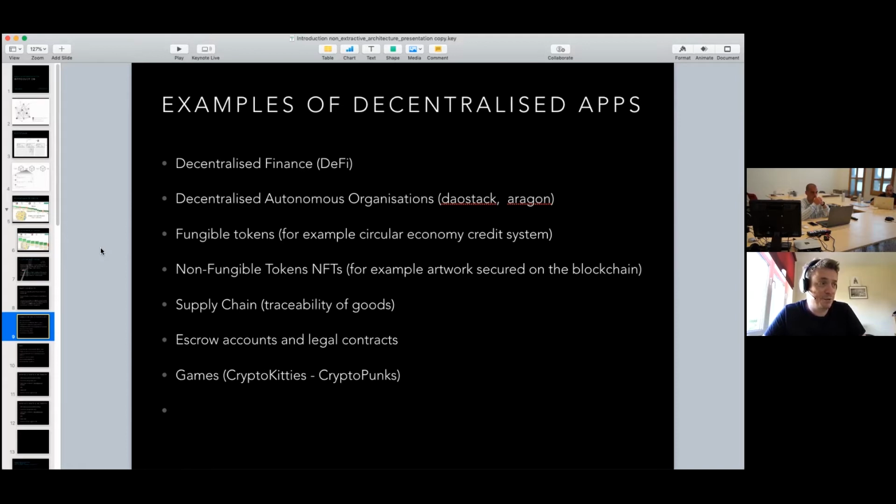Non-fungible tokens, which is a strange way of describing unique objects. For example, artwork secured on the blockchain. This essentially means that the token is not exchangeable with another one and is totally unique. You get examples in supply chain, where you get traceability of goods.